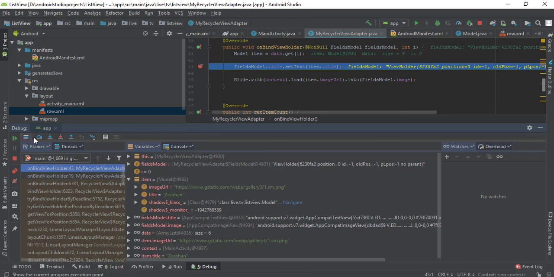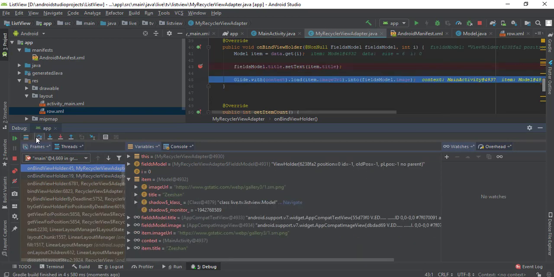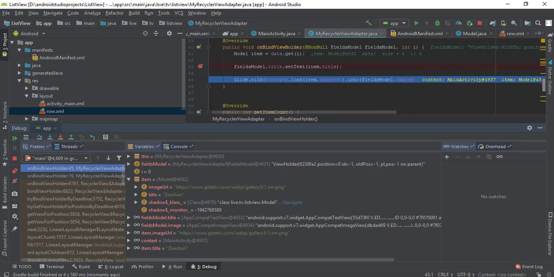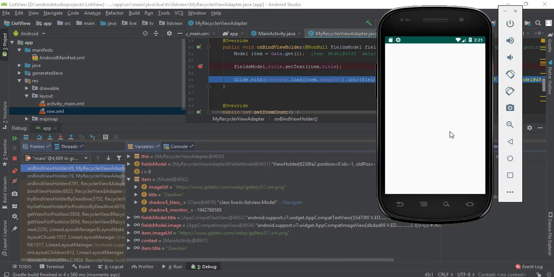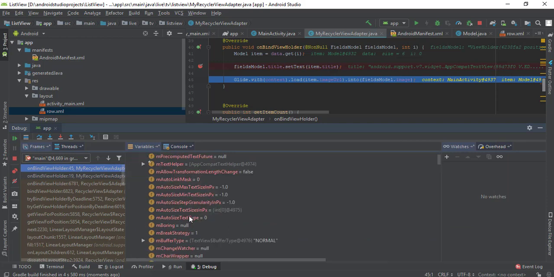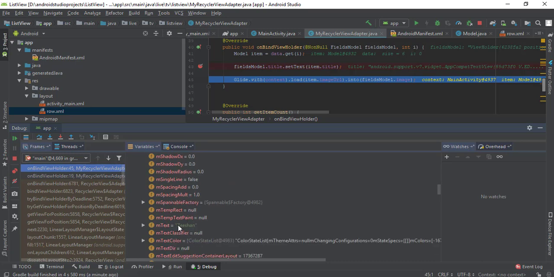So if I go over, fields model dot text, yes, it has text, Zishan.